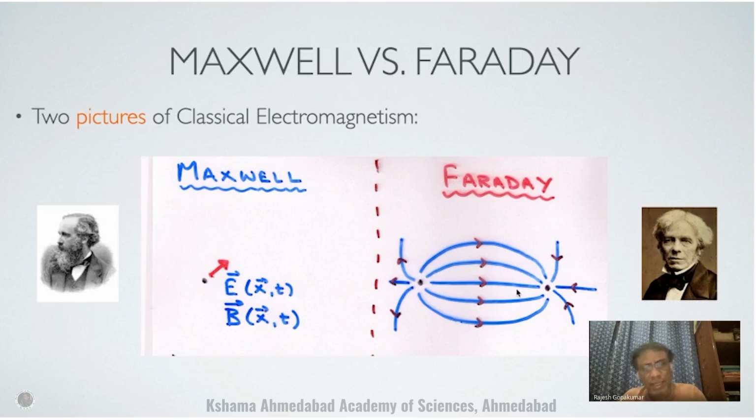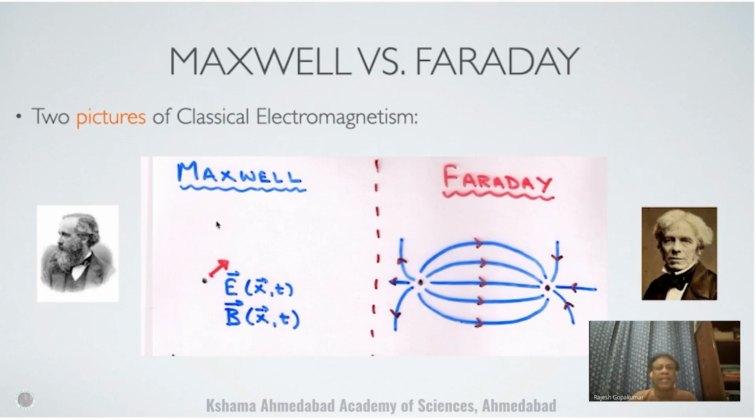But the picture we actually use when we describe electricity and magnetism, what you have studied in your undergraduate electromagnetism course, is not in terms of these lines of force, right? You have studied in terms of electric fields and magnetic fields. So these are fields, these are like vectors, a vector corresponding to the electric field, another vector corresponding to the magnetic field, and each of these vectors is a field because it depends on the position and the time. The electric field might be time varying, the magnetic field may be time varying, and you write down differential equations which relate the time variation of these fields to their spatial variation, and that is how Maxwell's equations are formulated. So it's a very different picture.